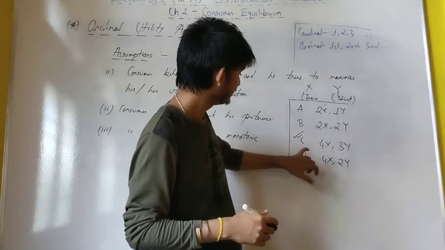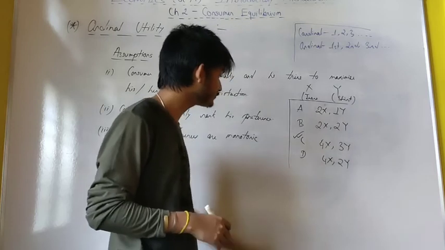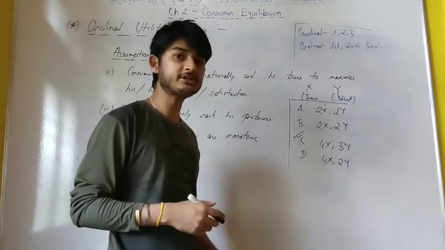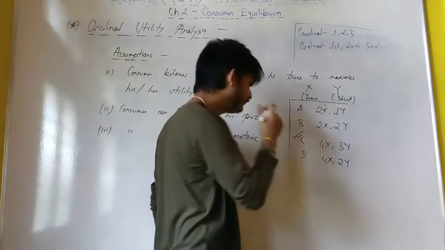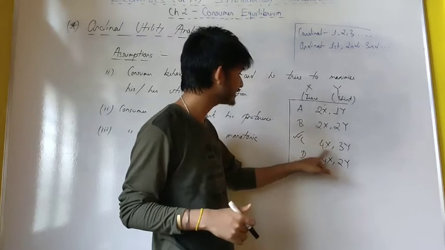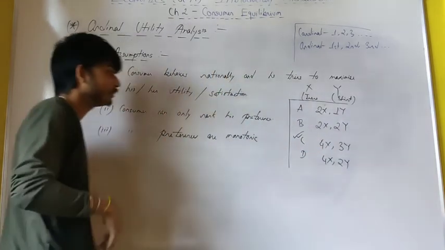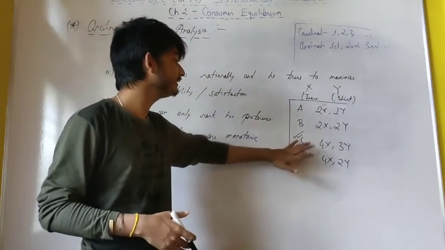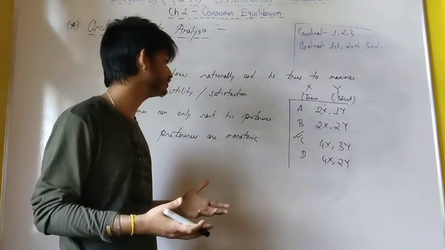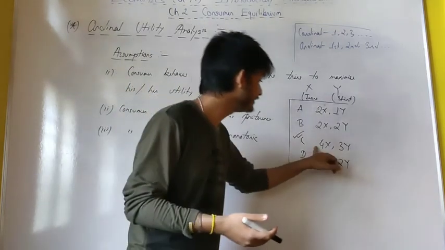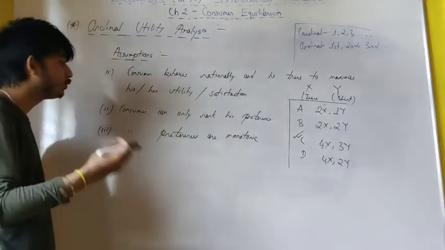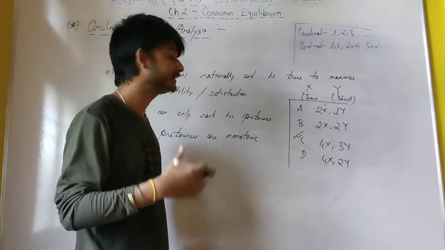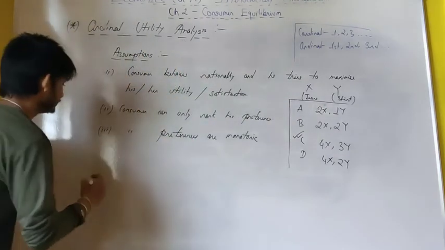Okay, now we are trying to concentrate on the Y commodity, that means the shirt. The C combination is giving me 3 units of shirt and the D combination is giving me 2 units of shirt. So which combination has more of all the commodities? Obviously C. C has more of X as well as more of Y. So in any situation we will not choose any other than C. So a consumer's consumption pattern is always monotonic. That means we want to choose more of the commodity and no less of any other commodity.